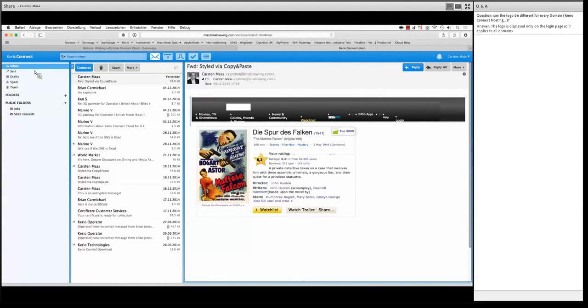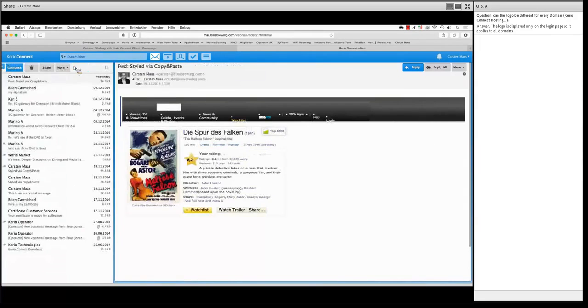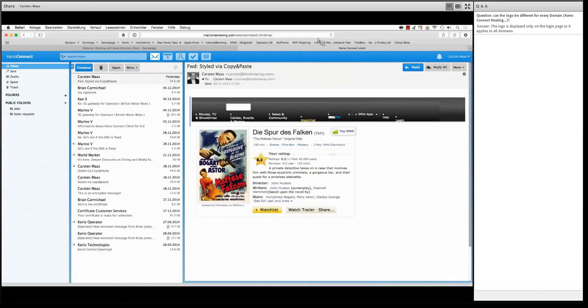The left column with the folders can be hidden, so more of your email is shown in your browser window. I will turn it back. Of course, here you have the different buttons like reply and reply to all, and this more button, which is also very interesting because there you can find forward, edit as new, print, delete, mark as spam, or invite recipients based on this email. Also, you see this little icon in the upper right corner, which indicates that this email is signed.